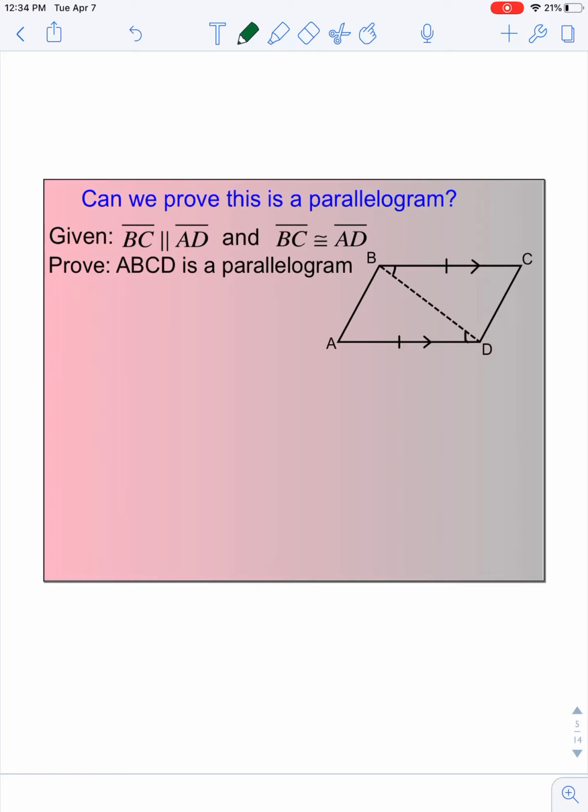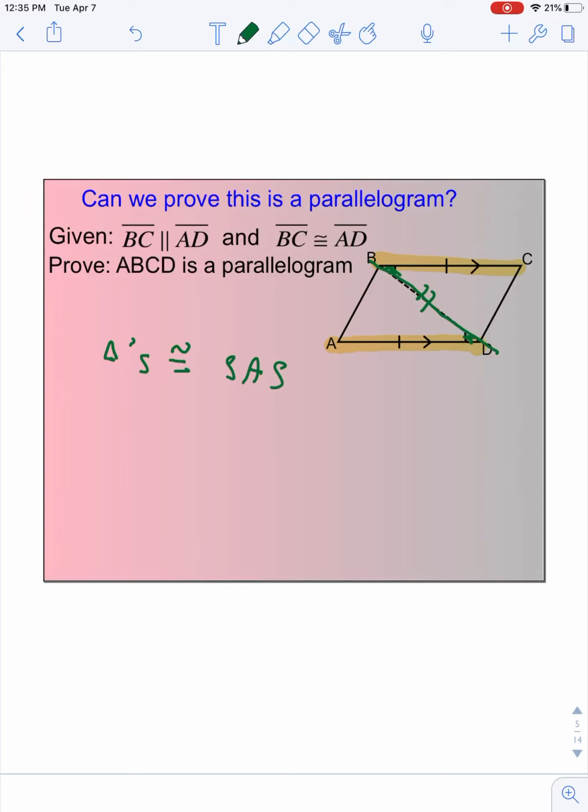This is going to be a pretty simple proof because I'm given these pieces of information right here. I'm given that this side is parallel and congruent to this side. And because of this transversal right here and parallel lines, these alternate interior angles are congruent. Here's the difference: I knew that those lines were parallel, so now I can say alternate interior angles are congruent. So now I would be able to prove that the triangles are congruent with side angle side because I have this reflexive side in each triangle.